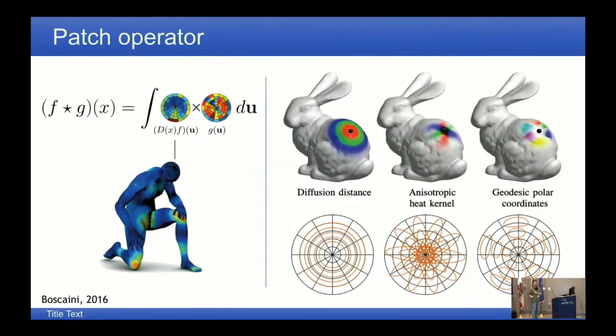Well, luckily, we have the Fourier transform and the theory that tells us that if you go to the Fourier basis, then this convolution operator just becomes a multiplication. So the first works on graph neural networks were actually doing that. They were computing the graph operation that allows you to take the signal and represent it as a bunch of coefficients in a Fourier transform. If you also represent your filters as coefficients in the Fourier space, then you just need to learn those coefficients, multiply them, and then resynthesize the function to go back to the primal space, because the nonlinearity was introduced in the primal space. So forget the computational complexity for a second, you have a solution to that.